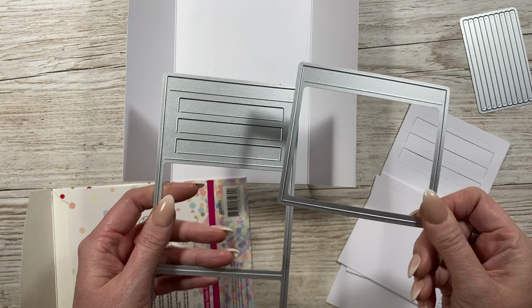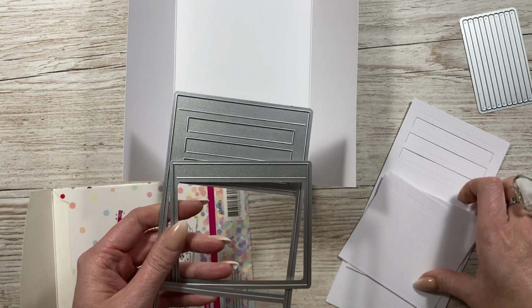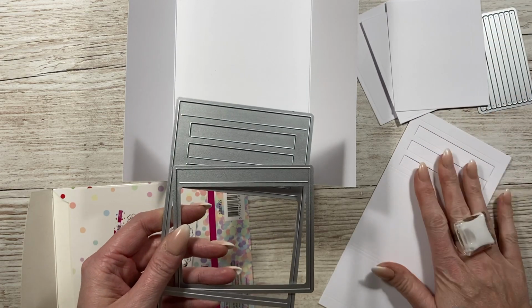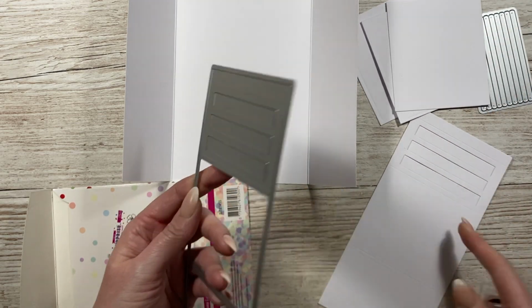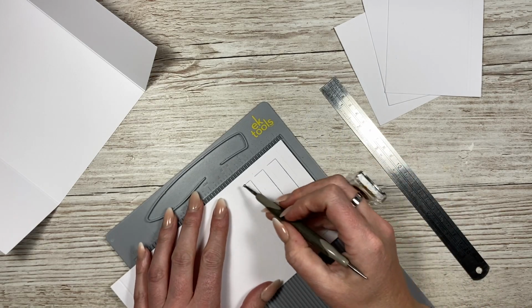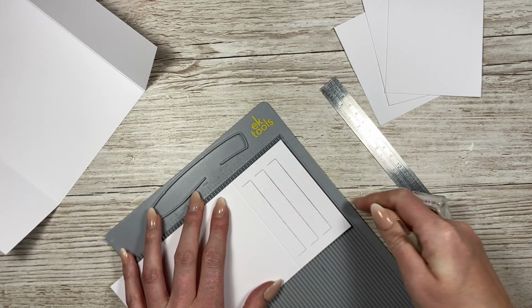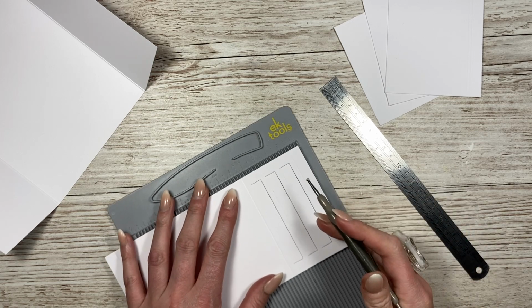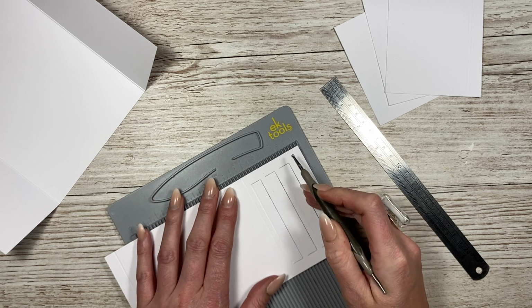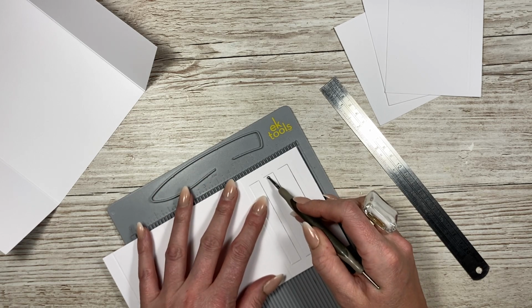So I've cut myself 3 pieces of this die here. So that's the middle supports, the panels that will keep this all together. And then one of this one here, which you can see there. With this one here, I just like to go over where the fold lines are in my scoreboard. It just gives them a deeper score line, just makes it a bit easier to fold.